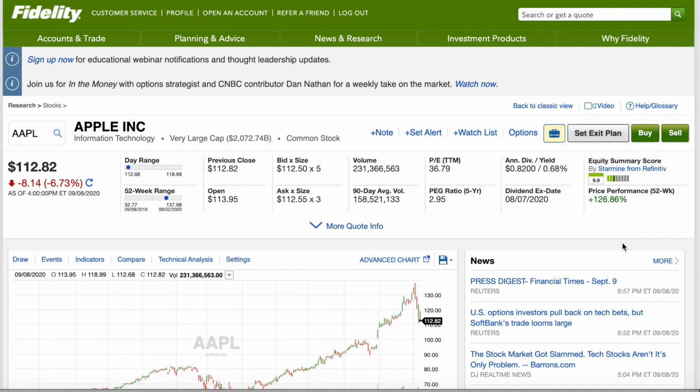You can even go on Yahoo and find this information. So it's out there, it's abundant. And what you'll see up top is just a quick summary of Apple, the hot stock that's going on right now, which suddenly took a dip at the beginning of the week. But they pay an annual dividend of about 82 cents and their yield's about 0.68%. All that is a percentage representing how much dividends they're paying you in terms of their share price.